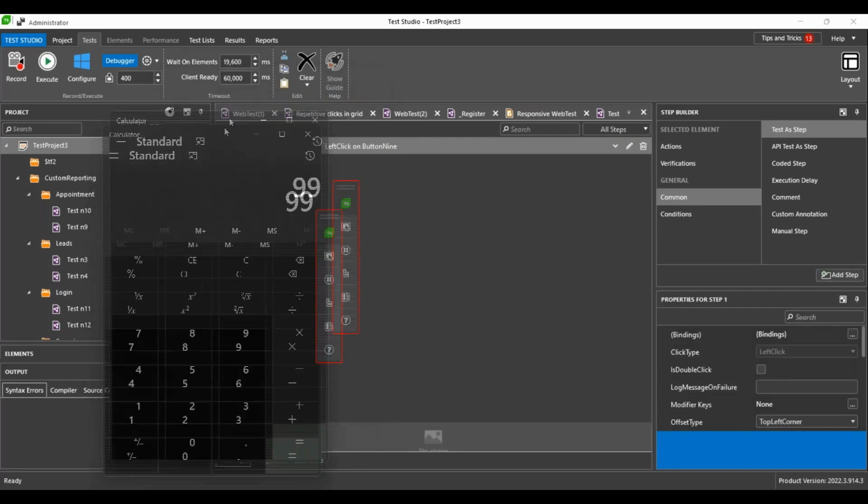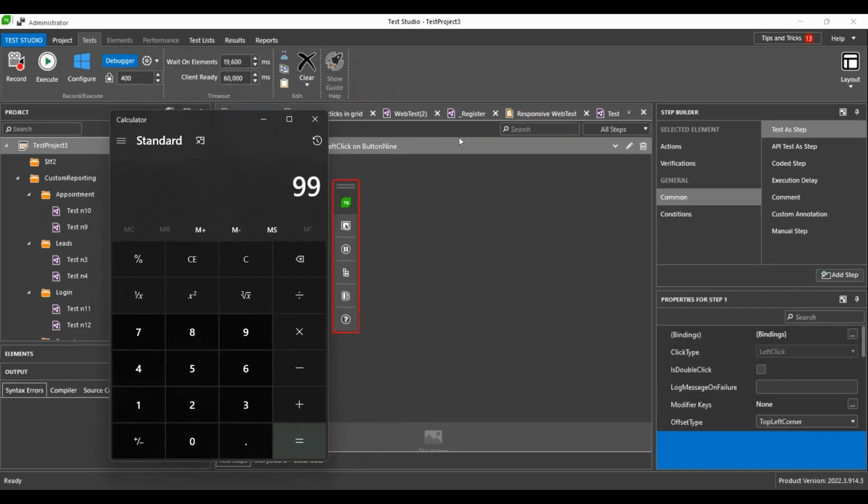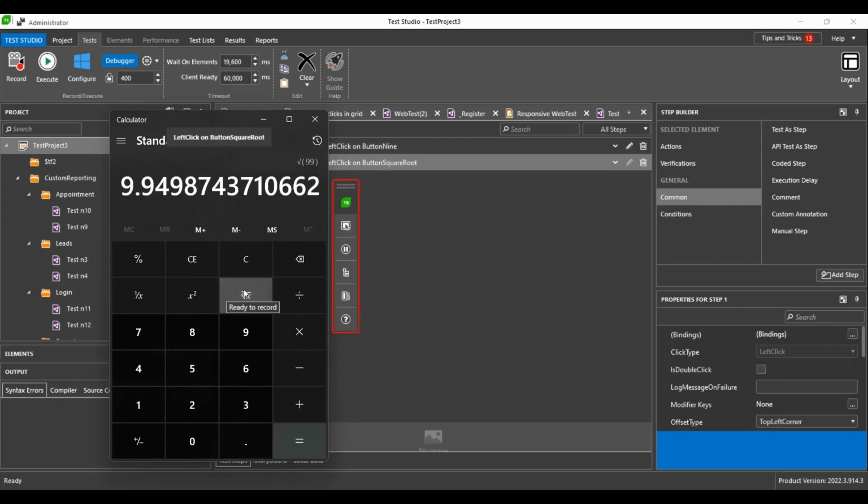which means that for sure, if you press the button while it is ready to record, the button 9 will be recorded as a step. The first click, as you saw, was not recorded, right? And then if I go to the square and click it, it would bring this beautiful old school math to me, right? So again, same look and feel as on the web and WPF applications.